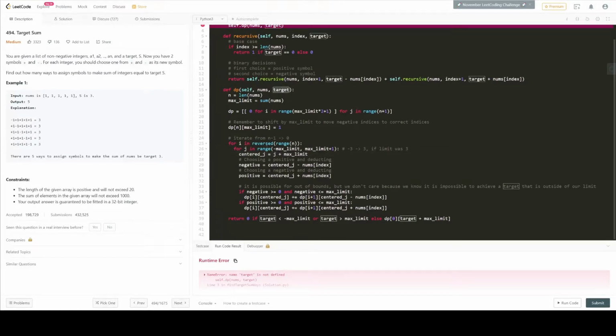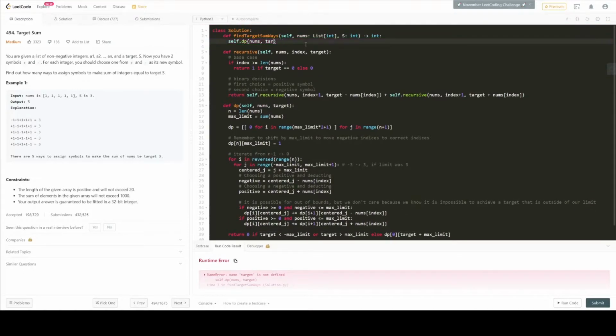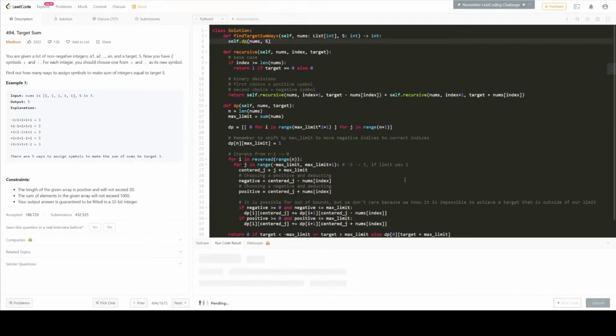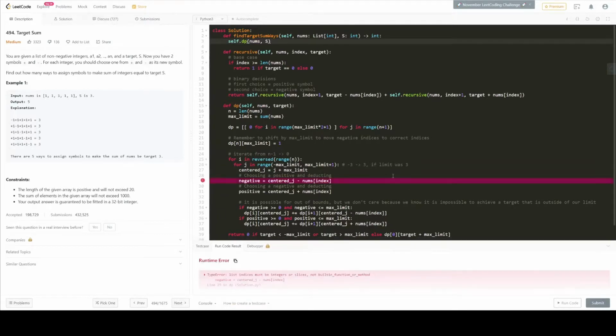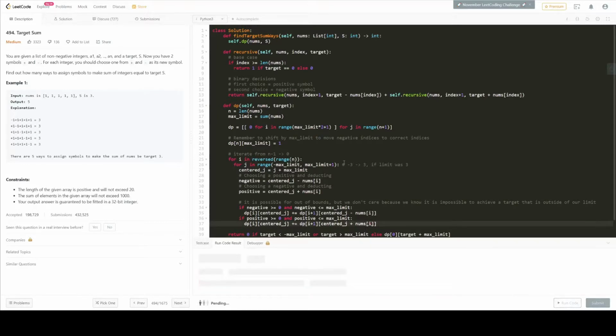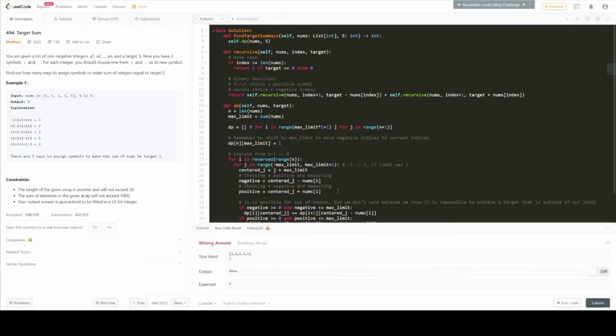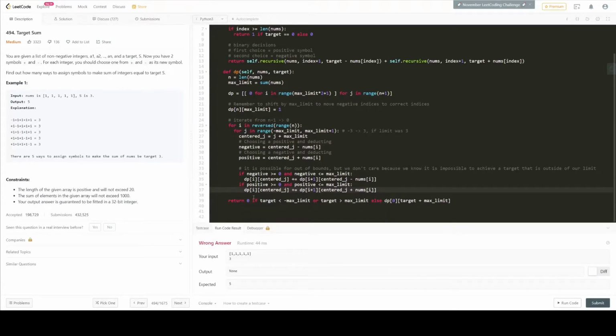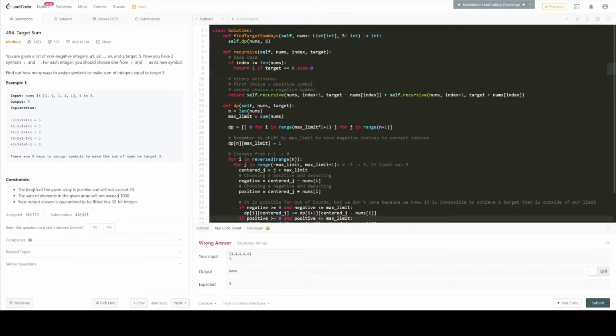Target is not defined in line 3. Oh, sorry, this is S. Center of J minus nums index. Oh, sorry, this is not this, this is just I. Let's try that. Ooh, output is none. Okay, figured it out. We forgot to return this DP value here.